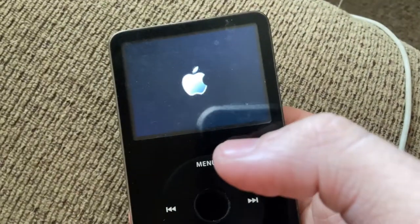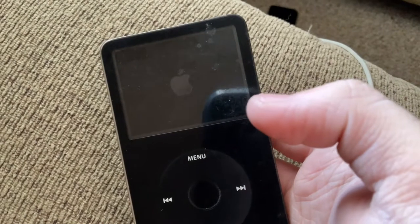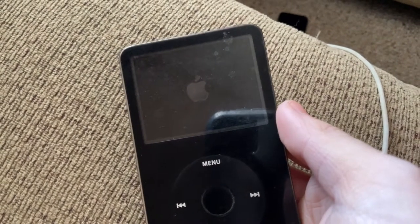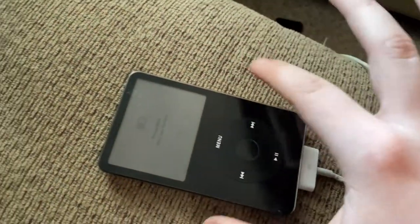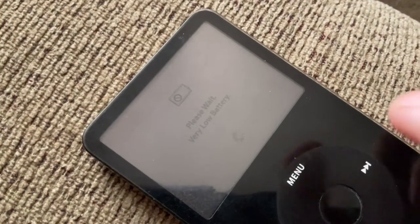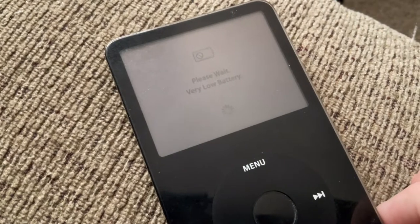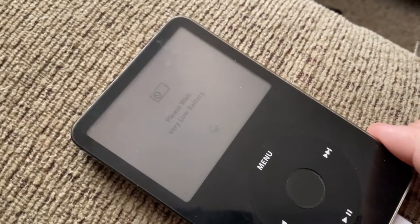Oh, update. We got the Apple logo. It's a little bit brighter now. That's good. So that's the Apple logo right there. So we have some charge on this thing now. Oh, it disappeared for a second. Oh, God, we almost had it. It went back to dark, and it says, please wait, very low battery. And it did that thing again. Man, we almost had it, guys. This baby almost came to life.